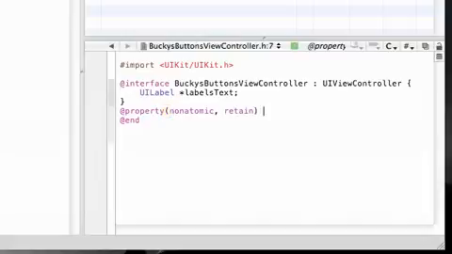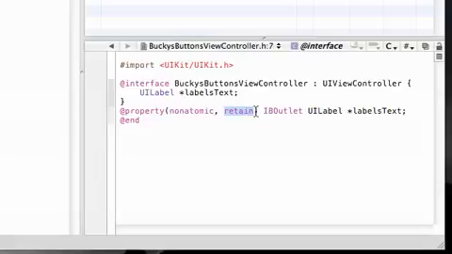In order to build an outlet, type in the keyword IBOutlet, and then type in UILabel, and of course your property's name, which is labelsText. You really don't need to know what these two keywords mean right now, but I know a bunch of people are going to ask me. So for you people only, and for those who don't care, don't pay attention: nonatomic means that in Mac OS X, the default is to create extra code for multi-threaded programs. We don't need that in iPhone programs, so just set it to nonatomic. It means get rid of the extra code.